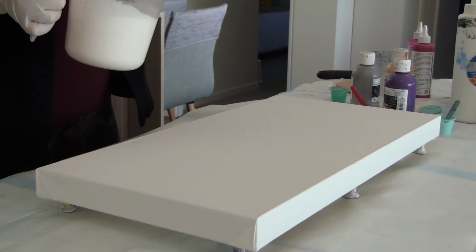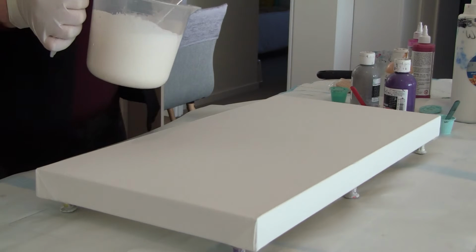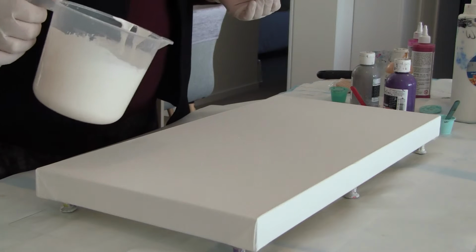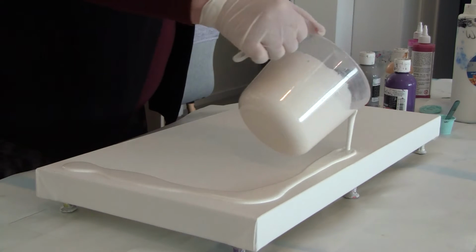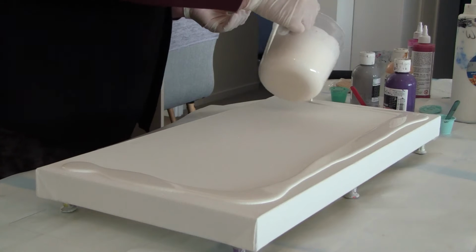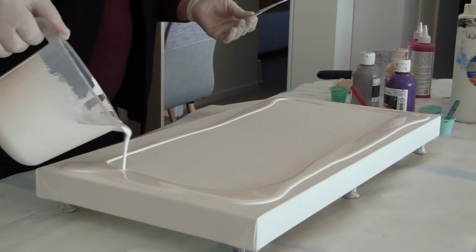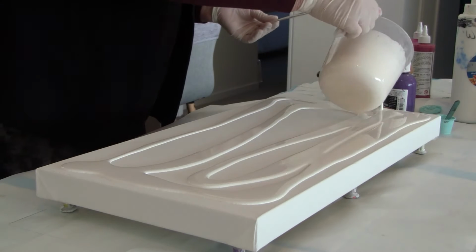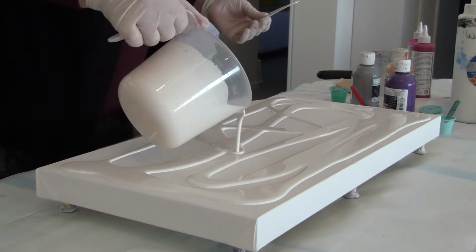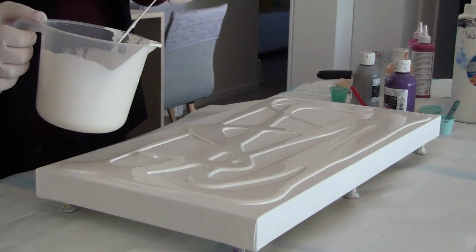First thing I have to do is put down the base colour. I'm going to have a white base colour, so we pour this on, and it's nice and fluid. That's why it's called fluid art. And I just thought I'd show you guys what I've been up to in lockdown.